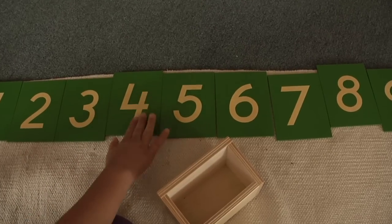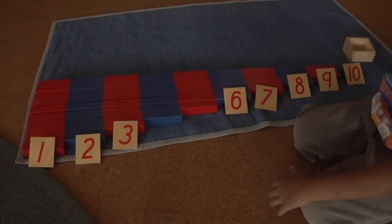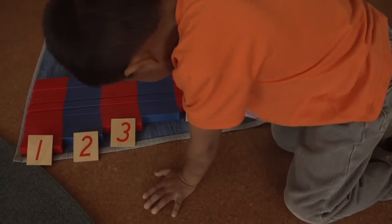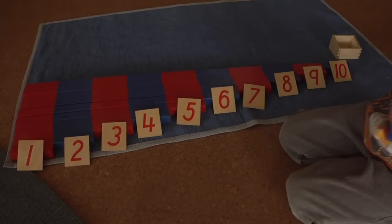As the materials progress, they focus on one concept at a time until a child has mastered that concept before moving on to the next thing. The sequence begins with isolating one thing at a time: in the beginning we are just counting one to ten, then we move to learning the numerals — this is six — and then we move to counting and associating the numerals. Each thing is isolated as they go along.